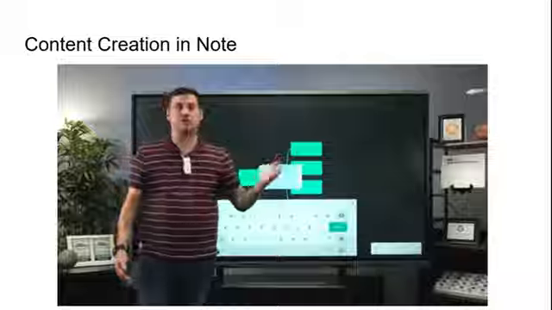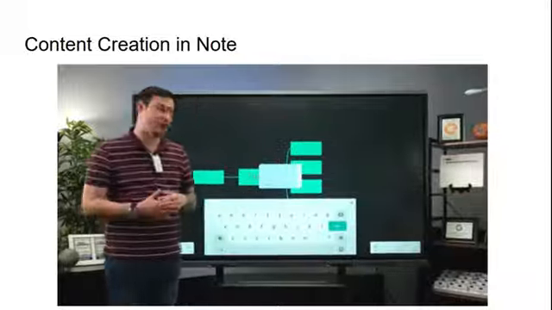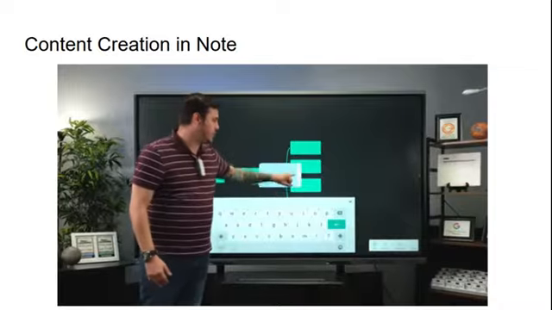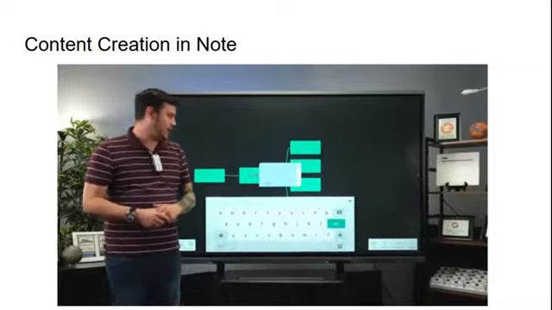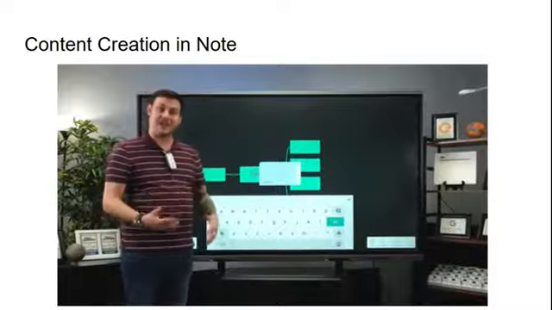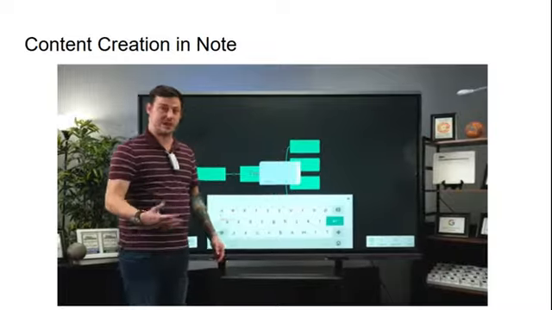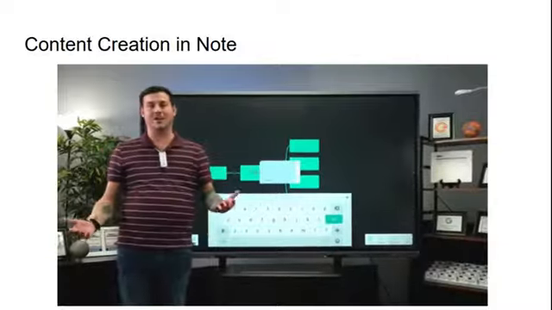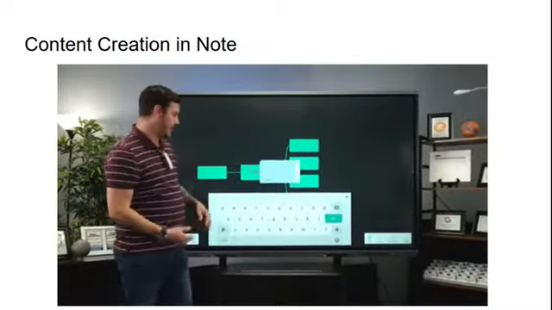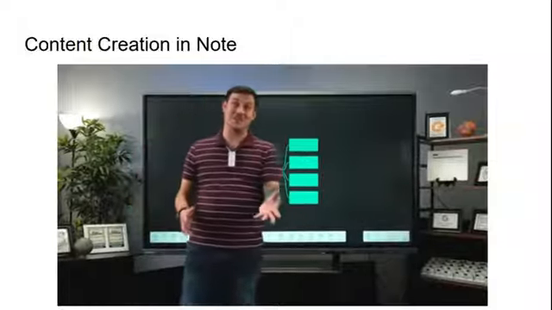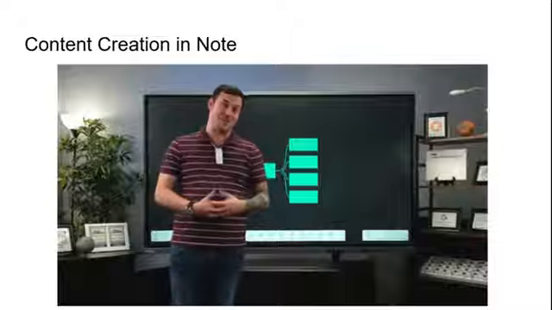I also have a new sticky note tool that's built into your Mimio Pro 4 panel. That's great. I can change the color of those notes: blue, yellow, red, and green. It does require you to type inside. It does not allow you to use your pen or stylus to write in there. So it is going to ask you to type, but it brings up your on-screen keyboard right away to make that easy for you. So hopefully those features were as exciting for you as they were for me.